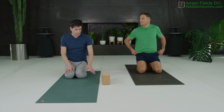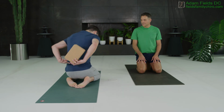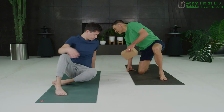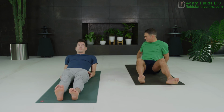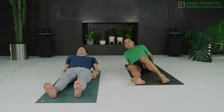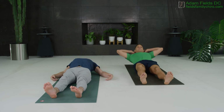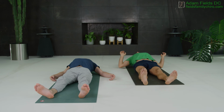So keeping that in mind, we take a block and we're placing it just below the shoulders. So it's going to be right there, and we're laying down on the block. So this will be on our back. This is the final resting pose. And if this is too intense, no worries. This is coming just beneath or between your shoulder blades. So the top of the block is right between your shoulder blades. And you can feel this opening up. This will be the mid-back.